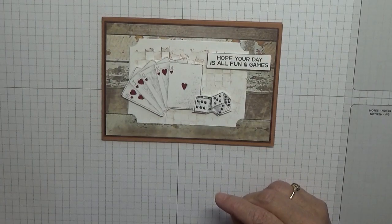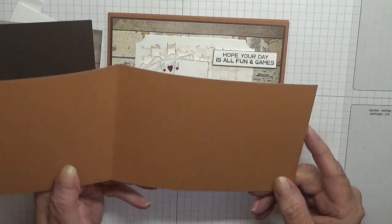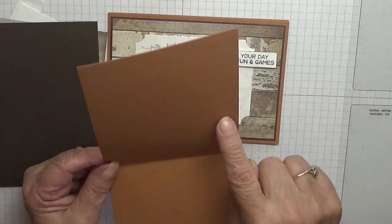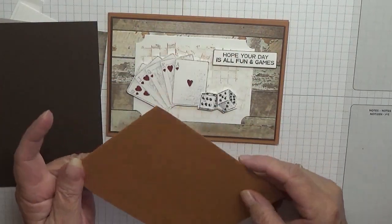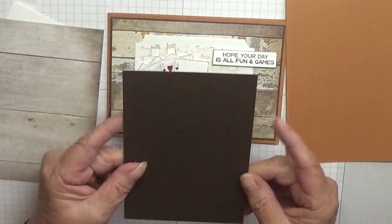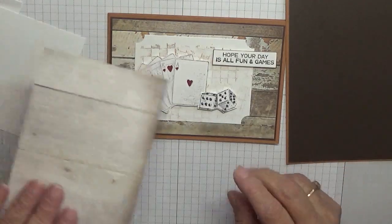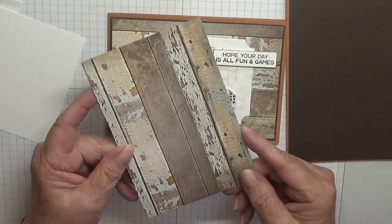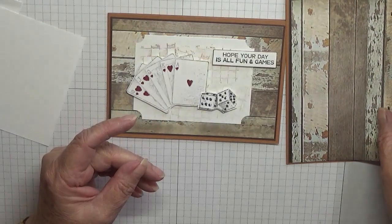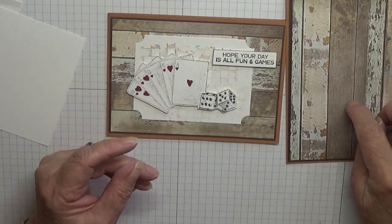I've also got a new card colour. This is called Cinnamon Cider and I've got it at 11 3/4 by 4 1/8, scored, folded in half. I've got a piece of Early Espresso at 5 5/8 by 3 7/8, and I've got a piece of wood paper at 5 1/2 by 3 3/4. This isn't Stampin' Up, but in the Stampin' Up catalogue there is some wood paper.